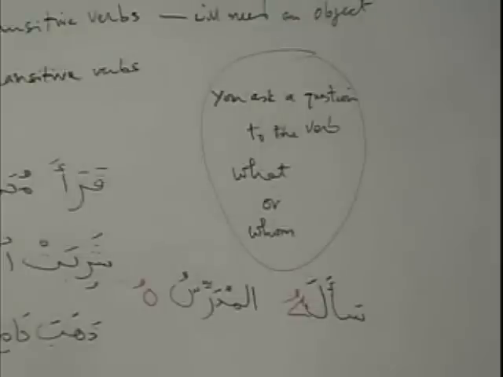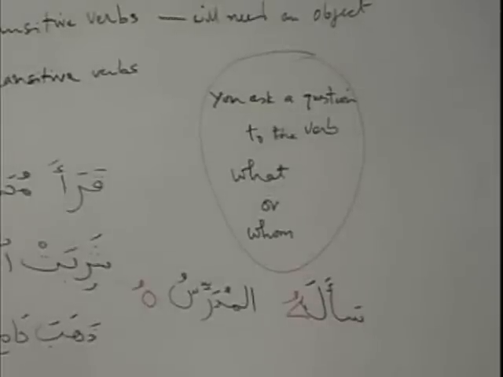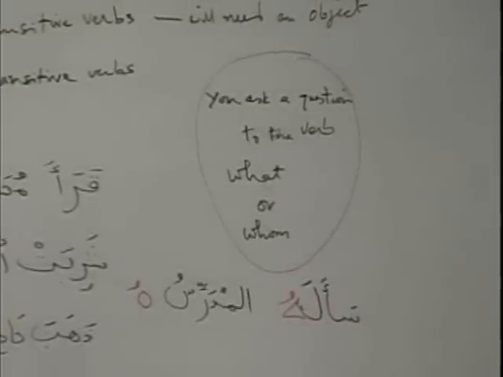Now, I want to attach all the 14 pronouns with this verb. If you say sa'alahu al-mudarrisu, what is the translation? The teacher asked him. Now we start our 14 pronouns. Sa'alahuma al-mudarrisu. The teacher asked the two of them. Sa'alahum al-mudarrisu. The teacher asked them. So what is "hum"? Maf'ulun bihi. And then sa'alaha al-mudarrisu. The teacher asked her.